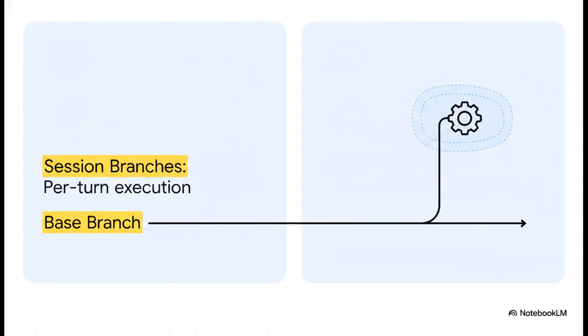The logic here is incredibly smart. All the agent's work is systematically committed on detached per-turn session branches. It's basically working on its own little island. Those changes are only integrated back into your base branch once the AI's run cleanly completes. And if there happens to be a conflict, the agent has to resolve it before it's ever allowed to touch your main work. You can literally have multiple agents running side by side on totally different tasks with zero fear of messing up your repo.